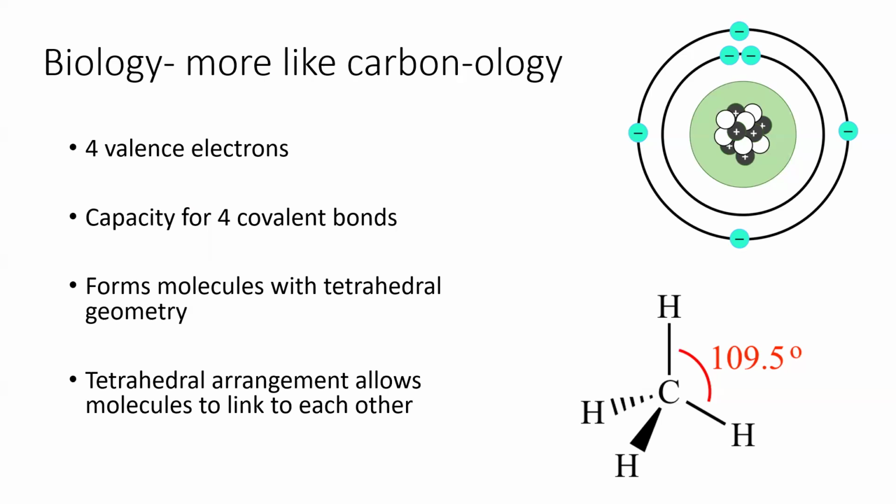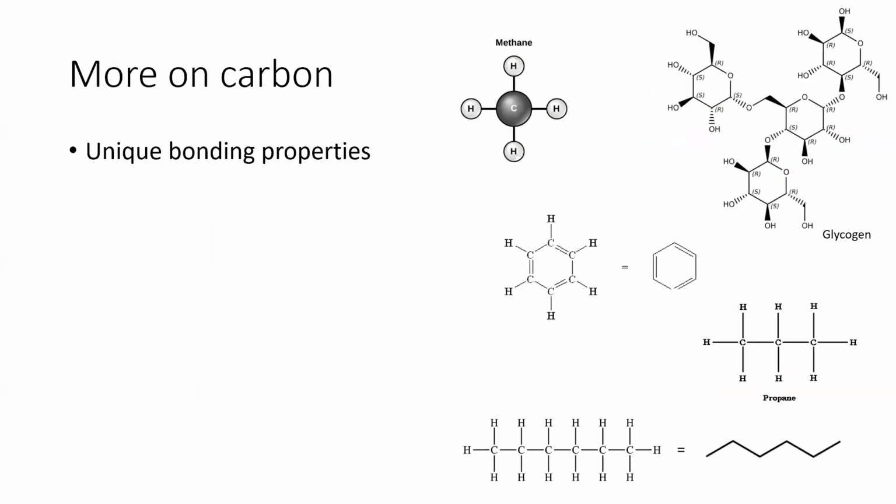So we say that carbon forms backbones, or we tend to see these carbon backbones, and those comprise almost an unlimited number of molecules. We see lots and lots of different carbon-based molecules because it can form single, double, or triple covalent bonds. As I was talking about previously, carbon has these unique bonding properties, which relays this huge variety of structures.